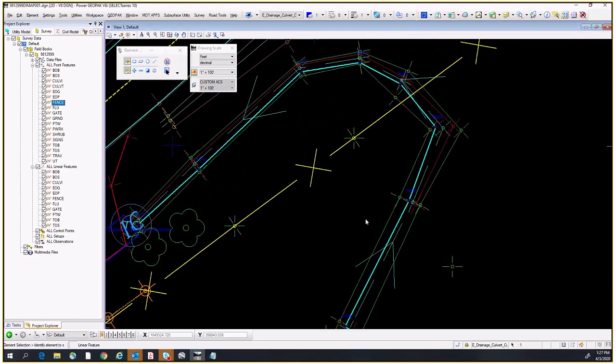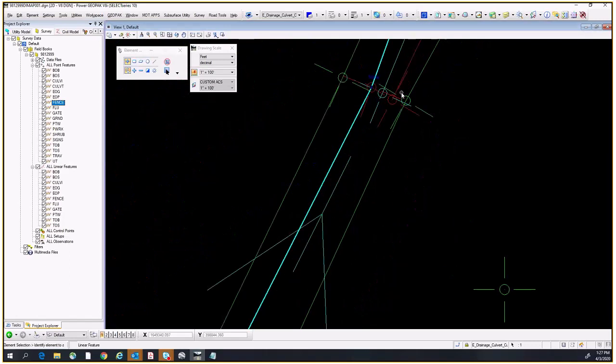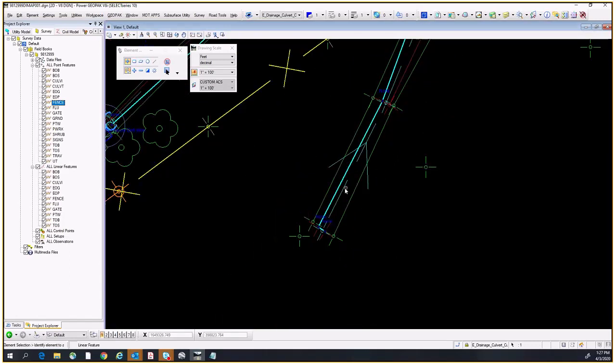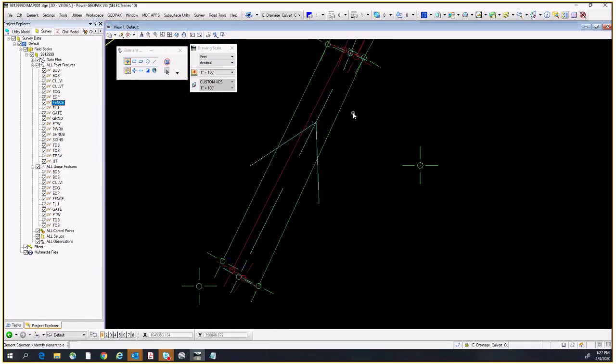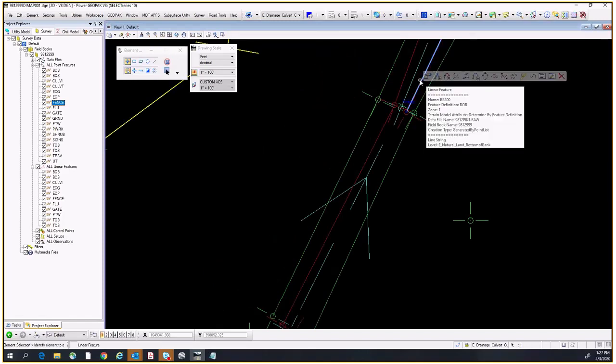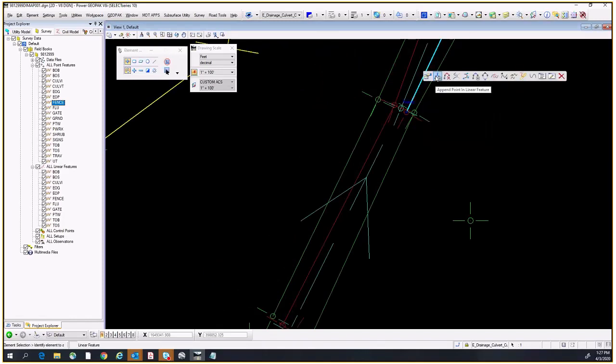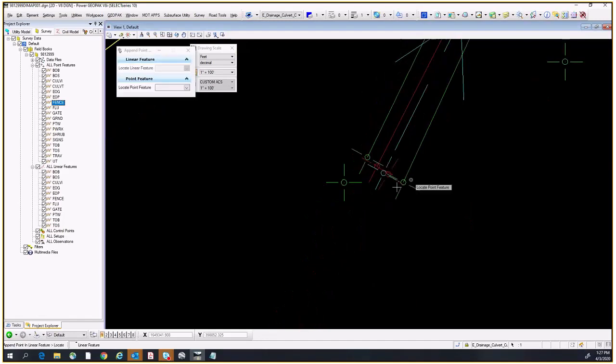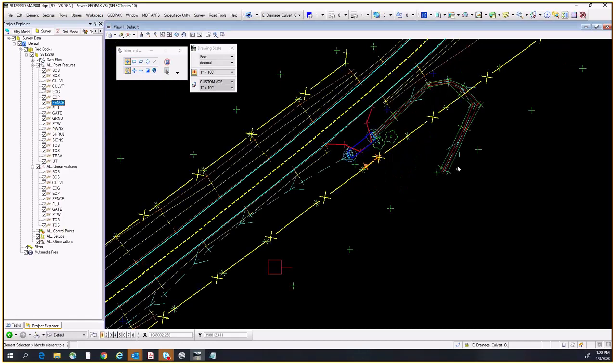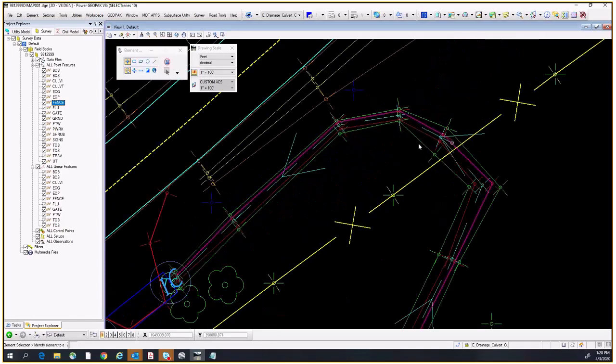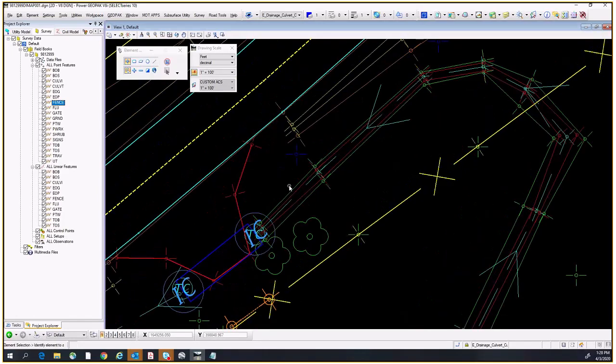All right. So it looks like our bank over here is finished. But we're missing a section from this point to this point on the opposite bank. So we'll just grab that one and do another append point command to lengthen this one down to the end. Like that. So now our top and bottom of banks through here are all fixed.